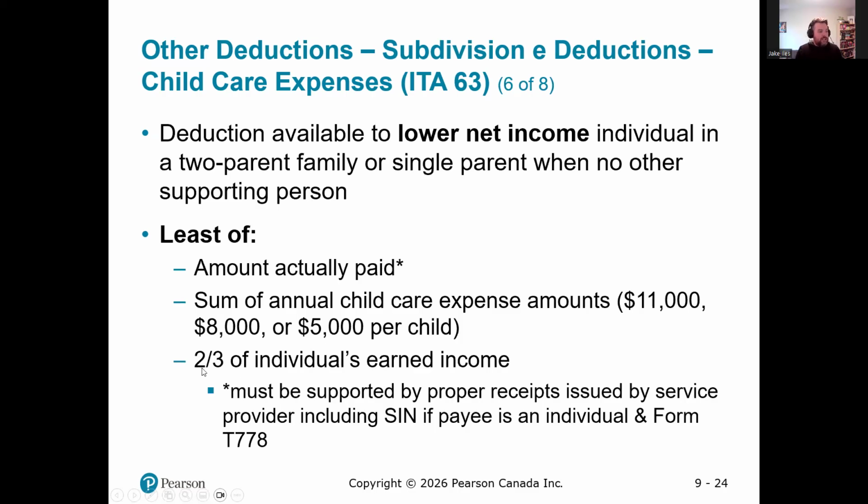The third is 2/3 of an individual's net income. So because we're always applying it to the lower net income individual, I think the 2/3 is kind of a measure to make sure that it's worthwhile to have the child in childcare. So if what I'm paying for childcare is more than 2/3 of what the person is earning, that last third is likely being taken up with taxes. So the person's only making enough money to not have care for the children.